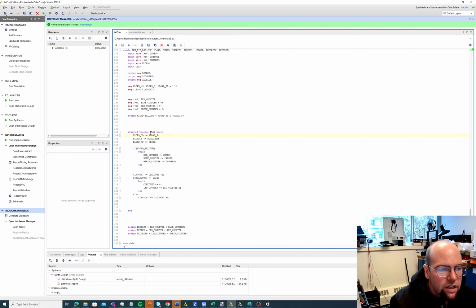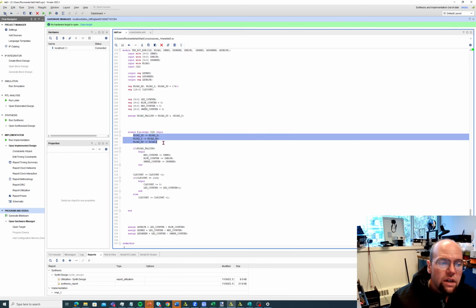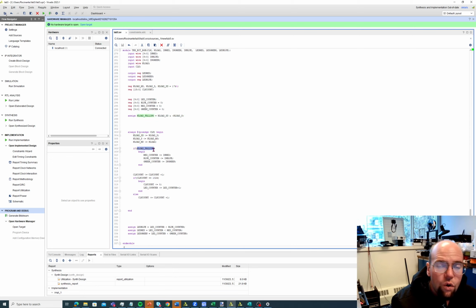So we say always on clock, so every clock cycle. All this does is it takes that input load and runs it through these 3 flip-flop buffers. Again, the first one's metastable, the next 2 are stable, and we use the 2 stable ones to detect the falling edge. And we say if N load falling, and again, that should be based on this logical expression, N load falling should only be true for the 1 clock cycle when the older buffered bit is high and the newer buffered bit is low, which shows that falling edge.